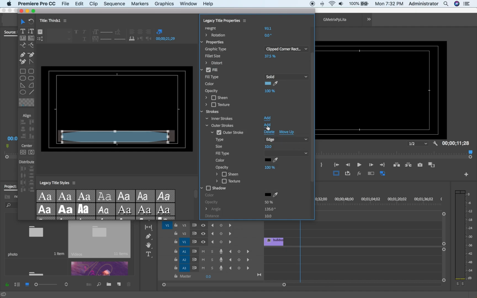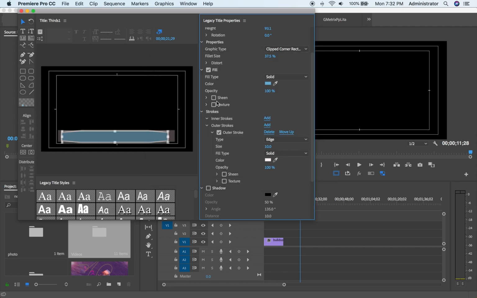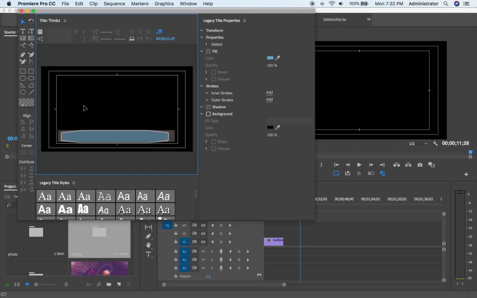Add a stroke. Change the stroke color. And there's my first design.